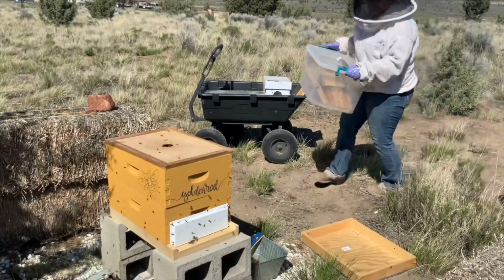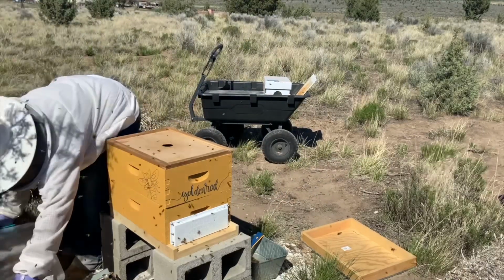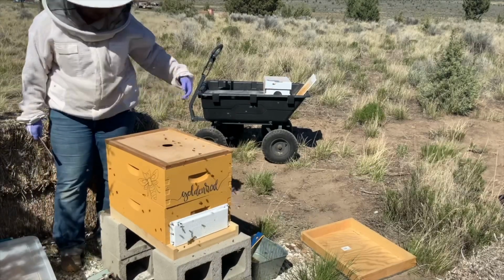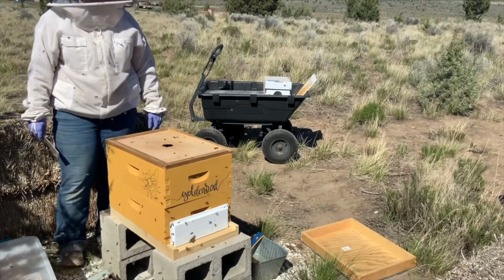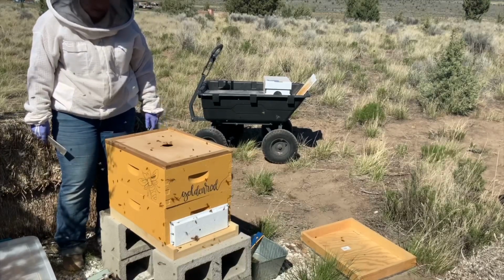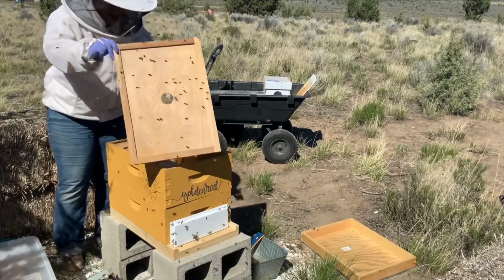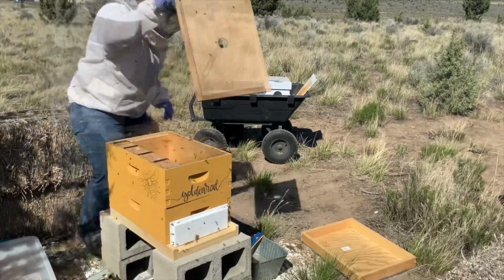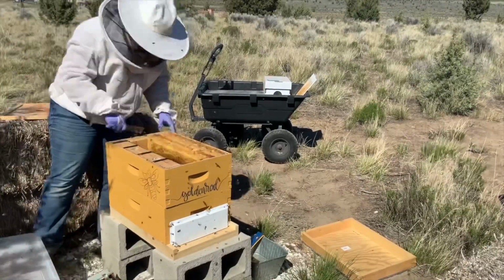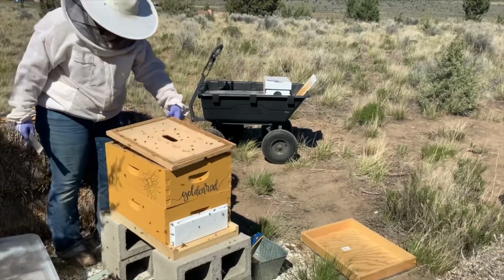So again, I made sure to put brood frames next to each other, and now I just went and grabbed some honey frames that I had left over because I wanted to give them some food to get started. This is a little ridiculous and I don't like it. They're not really being aggressive or anything, but I don't know what's happening and it's making me uncomfortable. So I went ahead and gave these bees a few frames of crystallized honey. I think I will give them like a blank.